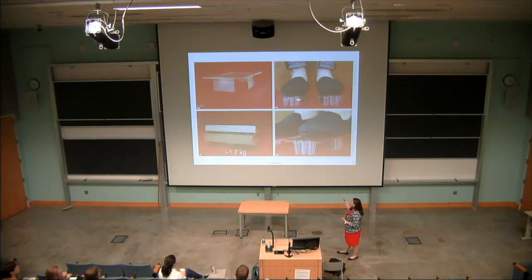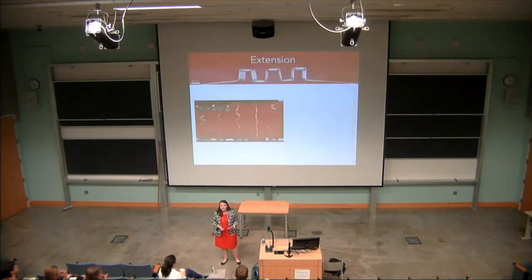So here we have the exact same acrylic platform, but we've placed four corrugated samples, and we're going to be compressing through the length of that corrugation. So now I had my colleague stand on it, for the price of one cup of coffee, and she let me take an image. And now we can see that it can withstand about 50 kilograms. So it's a much higher value. Now, I will say, for imaging purposes, I had her stand on two platforms, but she can stand on just one, and again, we won't see any fatigue or breakage in the materials, just as a nice comparison point. So this is why we're interested in looking at this.